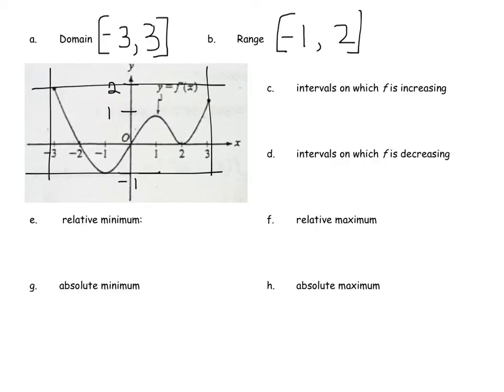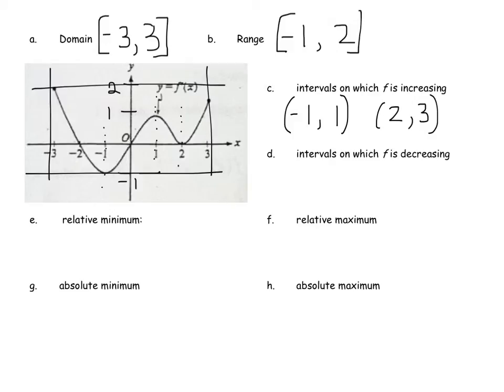Okay, intervals on which the function is increasing. There's two places where the graph is increasing. It's increasing from here at x equals -1, and it stops increasing at +1. Remember, intervals are parentheses. And then it begins increasing again here at +2 until the end of the domain, which is 3.